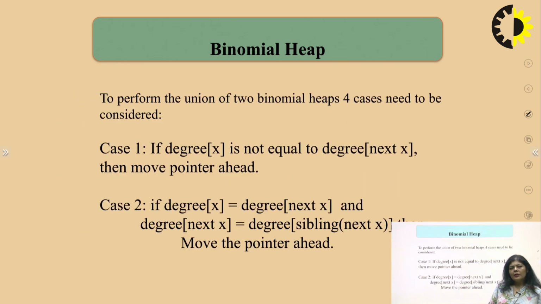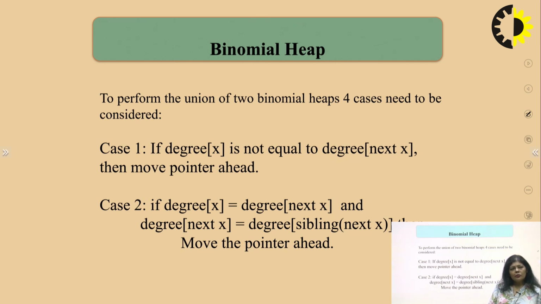So to perform the union of two heap structures, first of all we need to combine them together. So the first step is that we need to combine both of the heaps into one single heap data structure. How we are going to do this? So for that we just need to pick up every binomial tree component from one heap, and we are inserting it in order into the first heap. So that way we will be having a merged list of the given binomial trees.